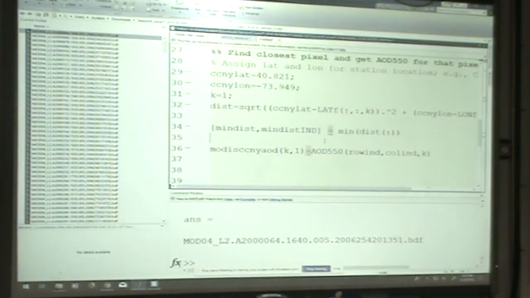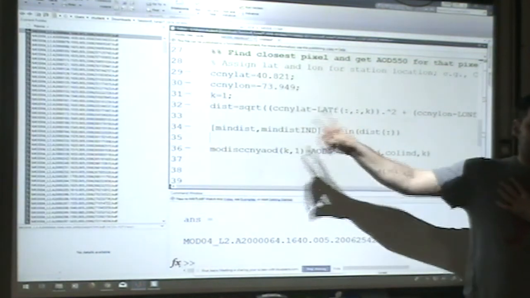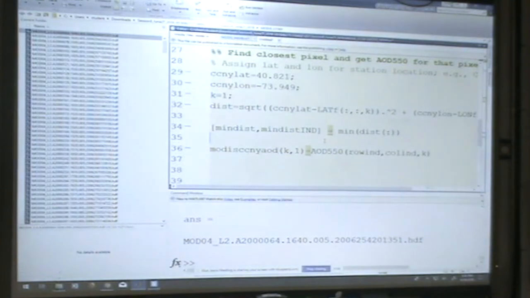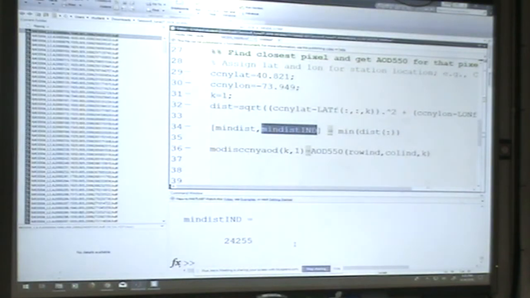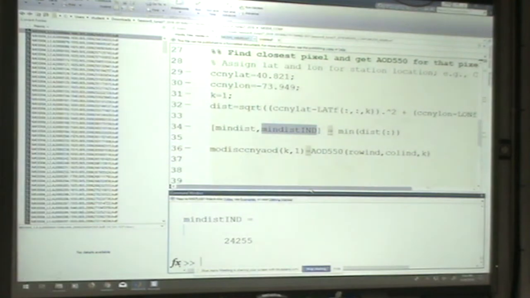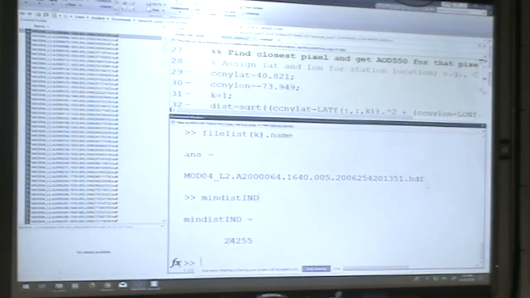Okay? Now there happens to be a function, like I said, there's so many ways to do it. There's one function called ind2sub. So my approach, I find the single index value for that layer. It's just one value. What is it in this case? You can all tell me if you have it. 24255. Okay, if I use this function called ind2sub, it converts an index, that single value, to the corresponding row and column.